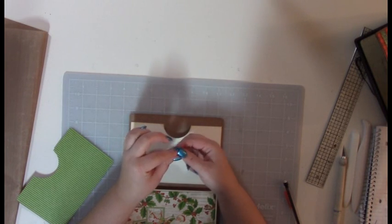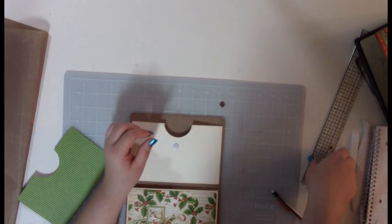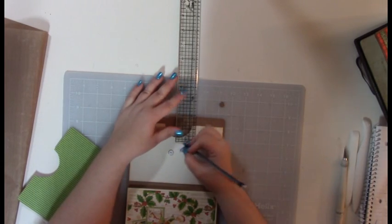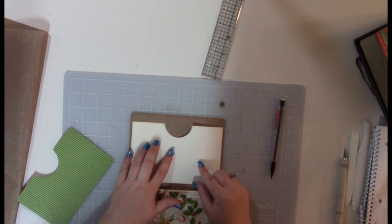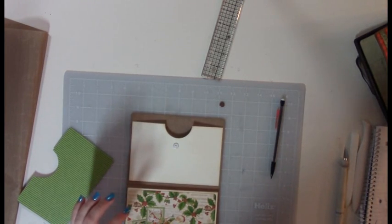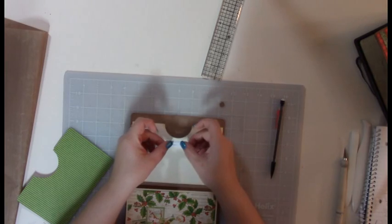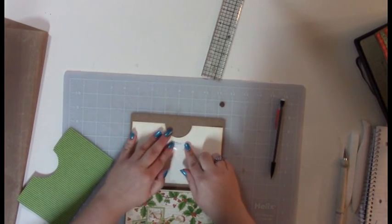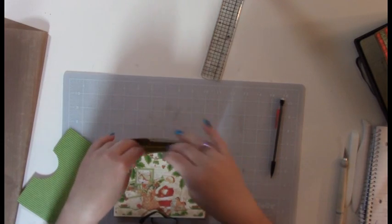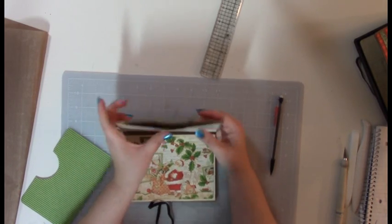I need a tape set on the back, for the inside piece. So it's going to be tape side up on this piece. Go ahead and mark it 3/8 of an inch down. Place it there. Get my tape. All right, the reason why I did it that way is because I needed the inside piece to not have to have a piece of tape on it. So it sticks on the inside. And then when that backing's off, we're just gonna close it and rub it on there.